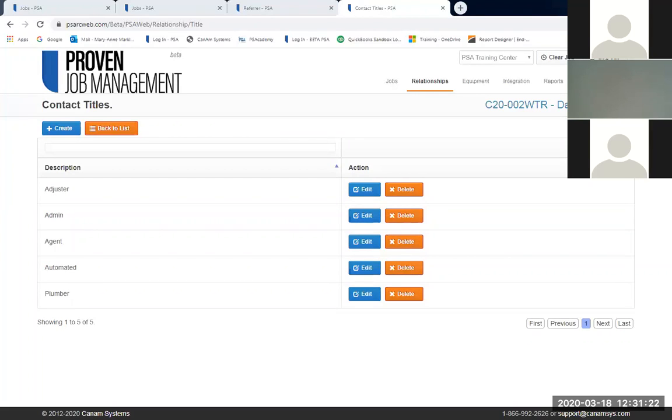So if you went in and added 5 new referral sources or contact types, you'd want to put them onto an actual record and close it out, and then that will sync it up to the web, and then apply the next one as well to get them all. Each time the sync runs, it's not checking every type every time. So if you don't see them coming up and you thought you'd added them, it may just be that you hadn't used them on a contact or on a customer. Okay.